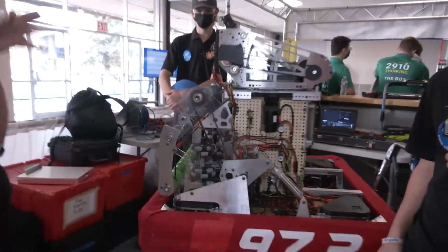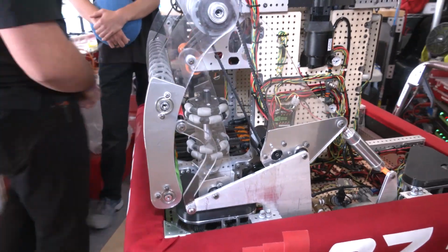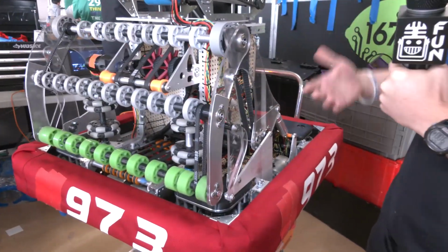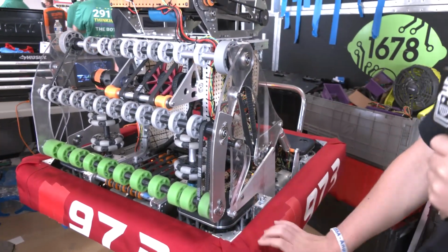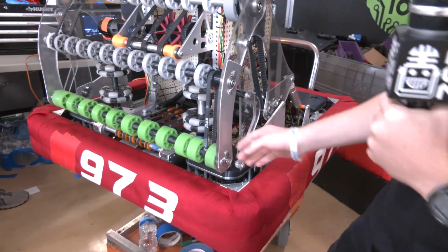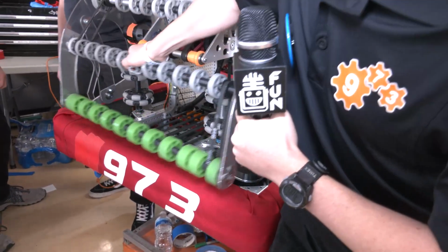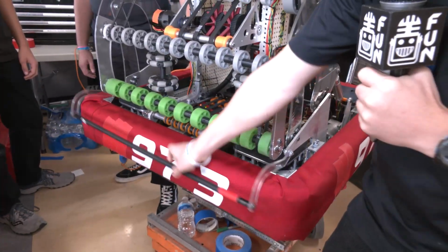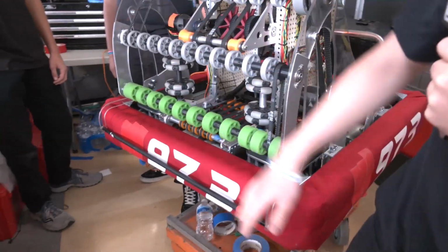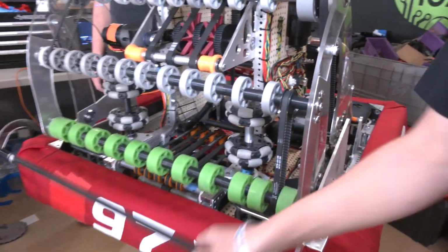So let's start out on your intake here. So you guys, like I said, made kind of a full set of changes. Talk about maybe the swerve and the intake, what's changed and what lessons you've learned from that as well. Okay, so the intake is mostly the same as our competition season robot. We changed the geometry a little bit since our bumpers are lower because we switched to a swerve drive. We were also still having problems with the ball getting stuck between the pool noodles, so we added this wheelie bar here, so it gives the balls a little bit of a thing to react off of so they can go up into the intake nicely and not get stuck, and it works really well. It doesn't break. We've been really happy with this.